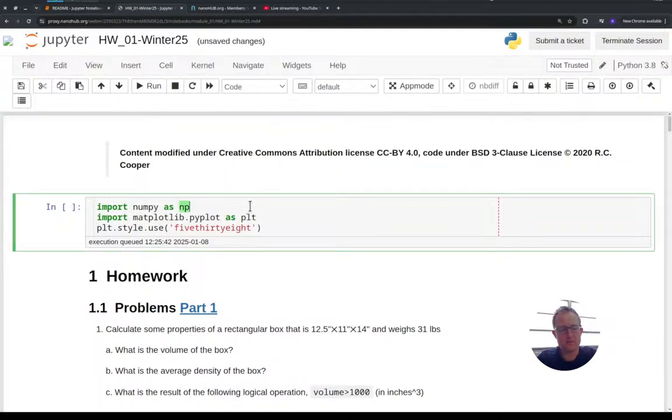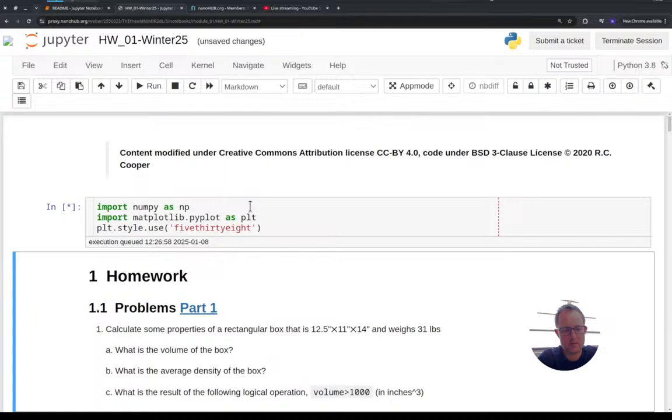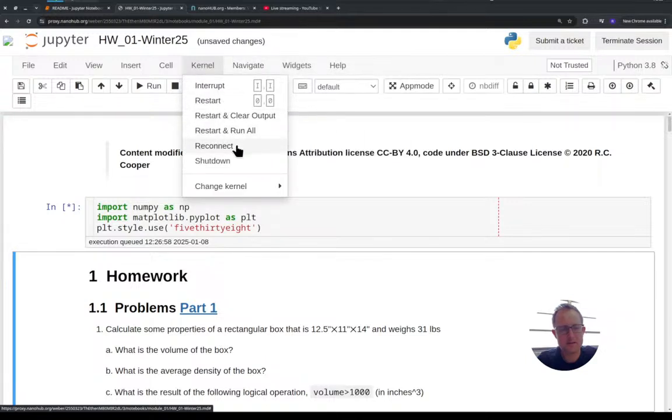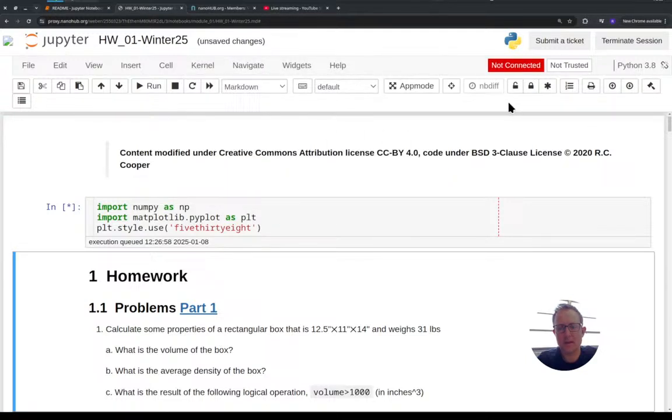And it'll say restart, and now, oh, still doesn't work. Doesn't want to work. Yeah, because it's showing me this broken kernel. I thought I could just maybe reconnect. Still not connected.